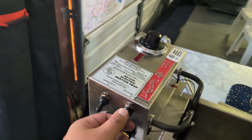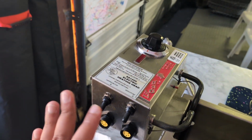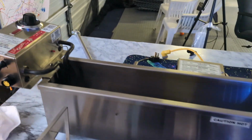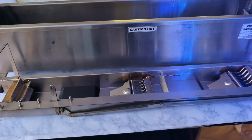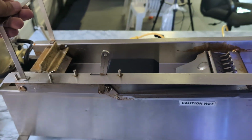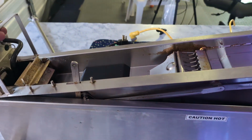These switches are for our motors. We're not going to get there yet. And this is our thermostat for our temperature. For now, this is our conveyor belt, if you will. We're going to put that on, and you just slide that in right there nicely.